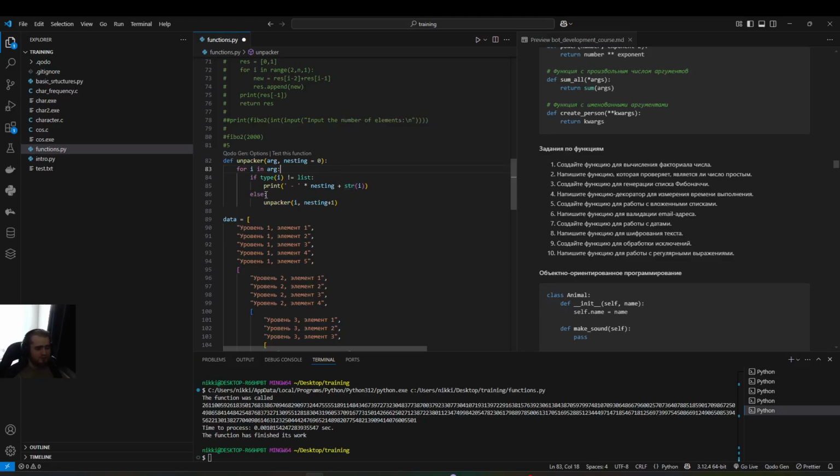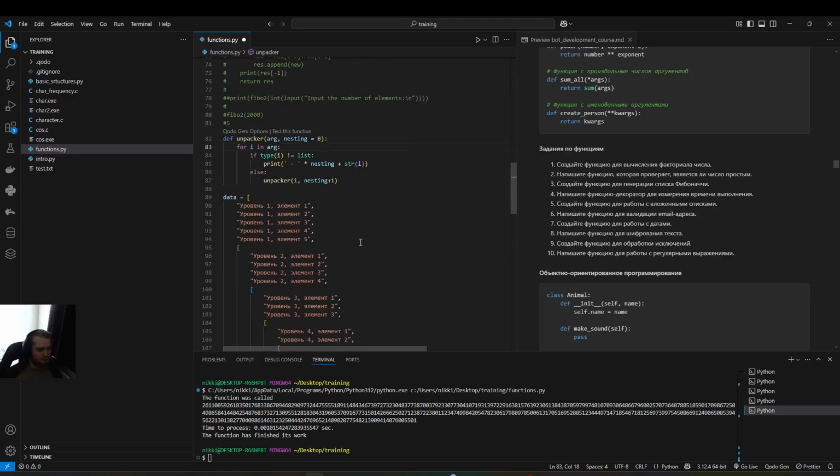Else, but what if it is a list? What if it is a list? If it is so, right inside of this function, we call it one more time. Okay? But in this case, we call it not for our initial list, but for an element of the original list we have faced, with the nesting parameter added 1. By default it's 0. In here it's 0. In the next level it's gonna be 1. In the next level it's gonna be 2, and so on.